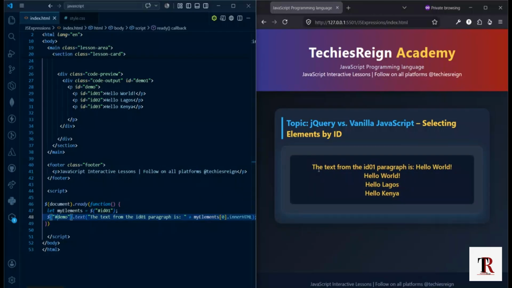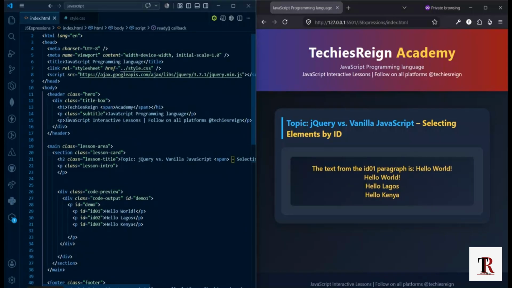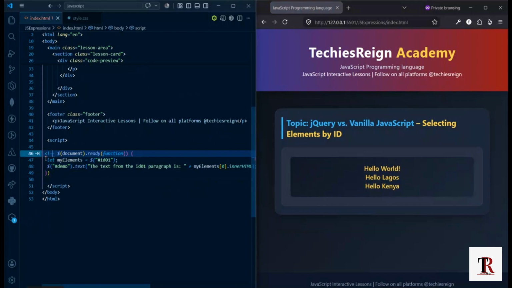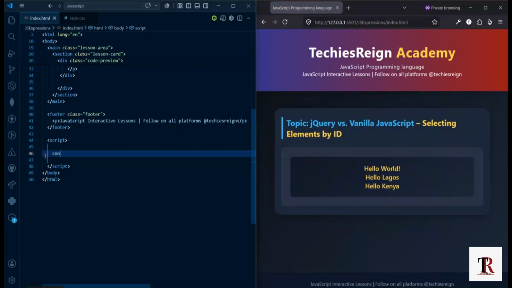And now you can see on the screen, the text from the ID 01 paragraph is hello world. Now, let's take a look at how this will work in native JavaScript. Let me comment this out, and remove this as well. Let's look at this example in native JavaScript to see the difference and why native JavaScript is preferred. In native JavaScript, you just make a variable, my element, and say document.getElementById.